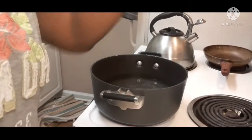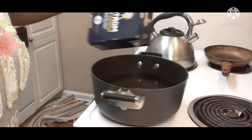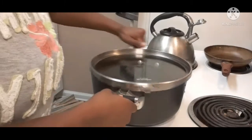So, we are almost done. Actually, I'm going to boil up these plantain now since I said we're going to make plantain. So, I have a pot of water for my plantain. I'm going to salt my water, guys. Salt the water. Cover it so I can get up to a boil.